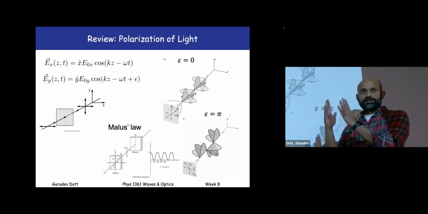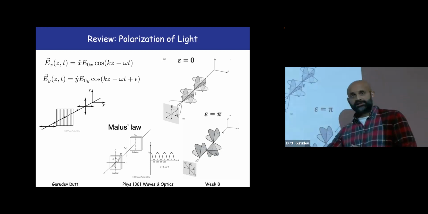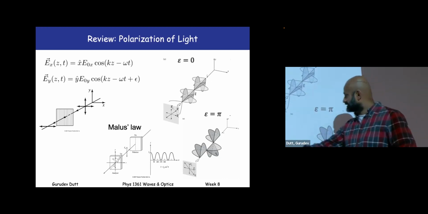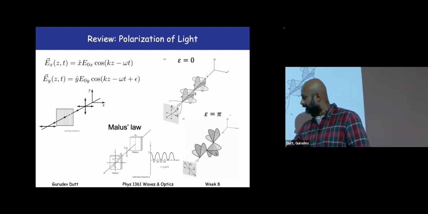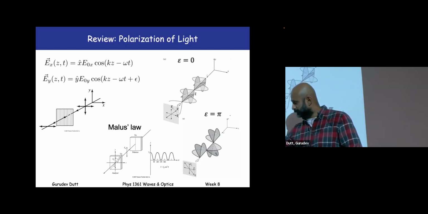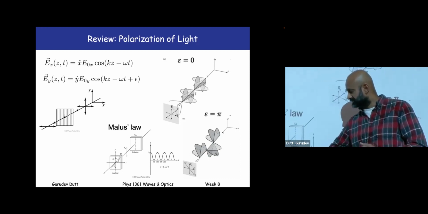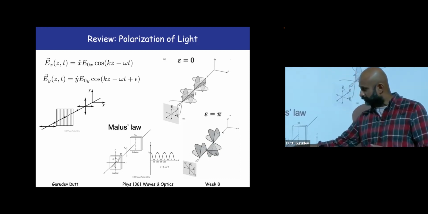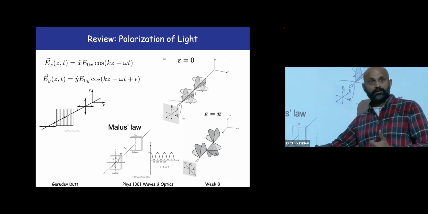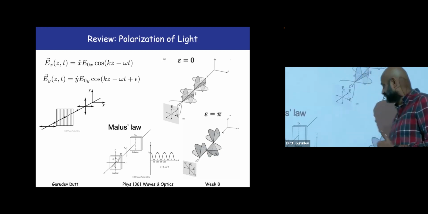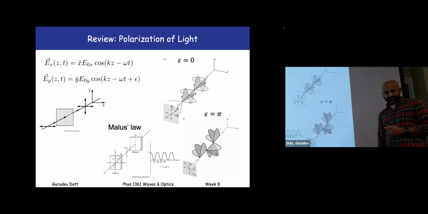And if you take two such polarizers and change the angle relative between them, then the intensity of the light that comes out follows what is called Malus's law. That's just because the light coming out of this polarizer is oriented along the transmission axis, but when it hits this polarizer, that makes an angle with respect to the transmission axis. So the state of the light that's coming out is at an angle with respect to the y-axis, and the amount of the electric field that's transmitted is the component along that transmission axis, which is E naught cosine theta. So the square of that gives you I naught cosine squared theta, which is now Malus's law.